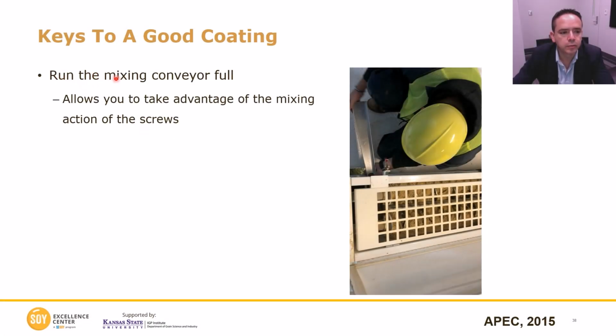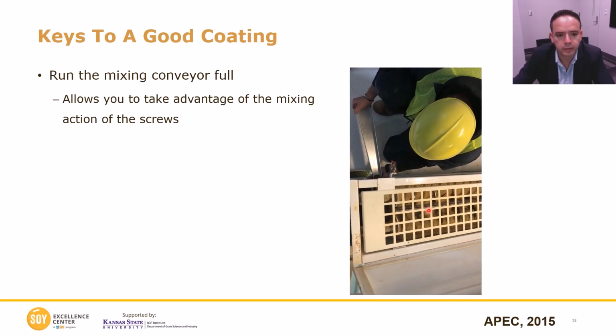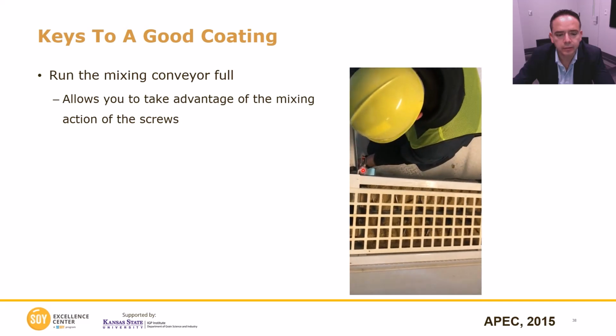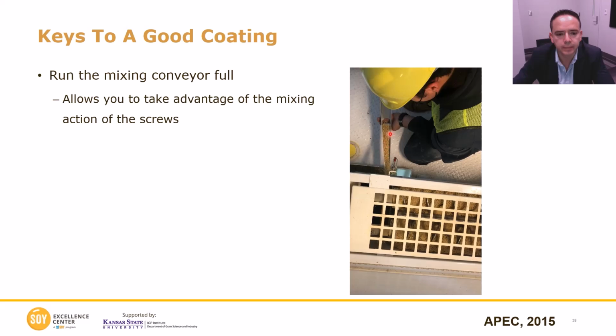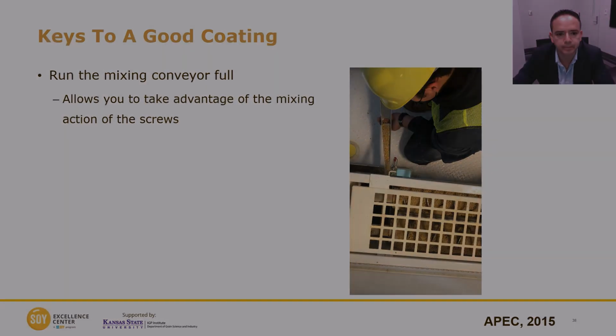Also, you want to run the mixing conveyor full, and this allows you to take advantage of the mixing action of the screws. So I was telling you before, it's important to run this conveyor full. And you can have a sampling port here where you can collect the sample of pellets.